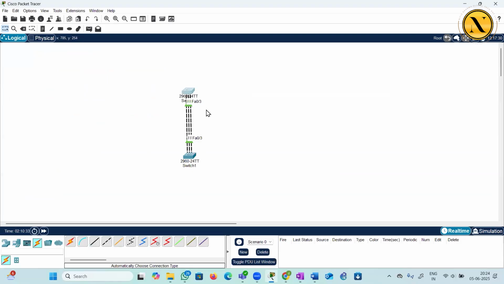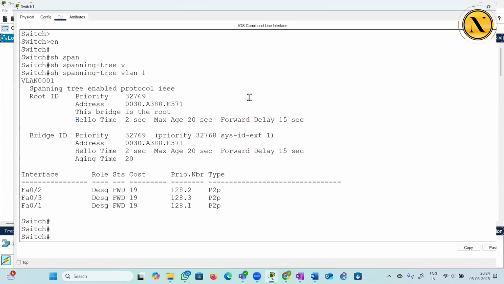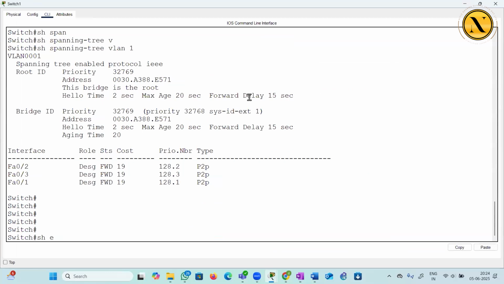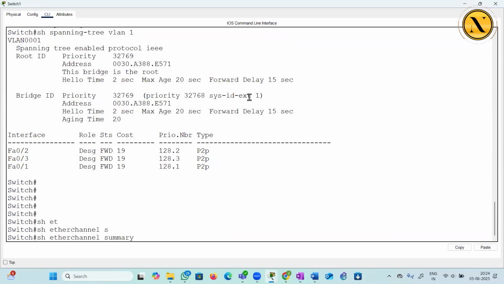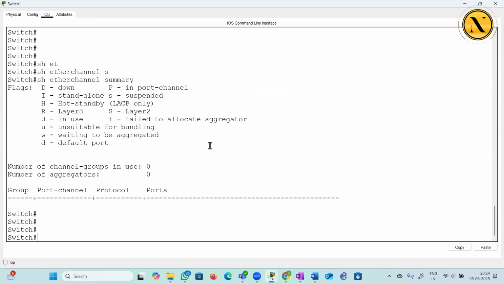See, both are green. But in real life, if you take a physical switch, it won't come up right now, unless you do the same thing on the other switch also. But that's okay. Software, so we can excuse it a bit. So we have given the command there. Now let me go here and give the same commands. Show etherchannel summary. So nothing here yet because we haven't configured anything. So there also it should not come up.